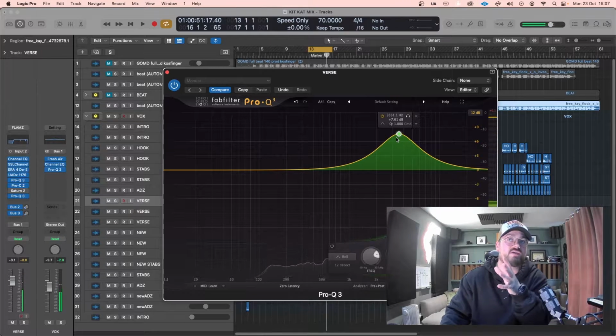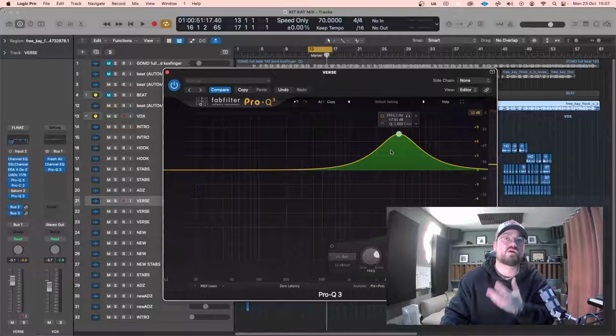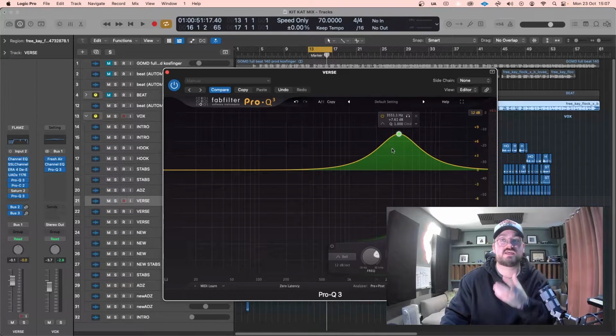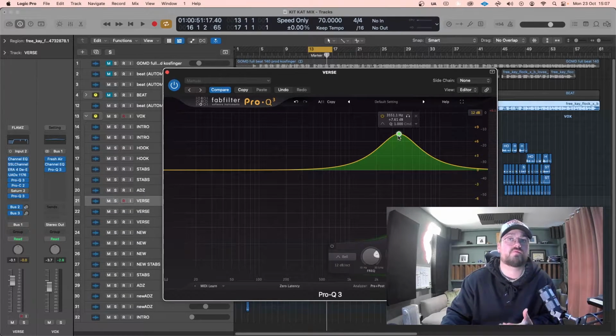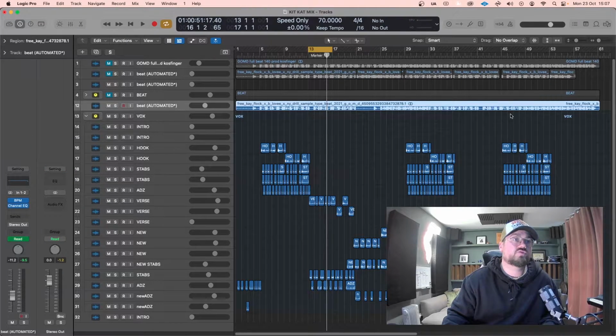So you can see there, as we get to that 3K mark, with a big wide sweep, that's where the vocal clarity is, and you can really start to hear the words he's saying popping through. So that being highlighted, we know we're going to be looking at this section of the frequency, but we're not going to do anything with the vocal because we've already mixed it. It sounds really nice, and we don't want to do anything more to it. We just want to help it sit in the beat a bit more. So we're going to pull up our 2-track here.